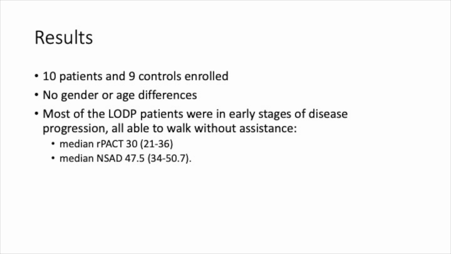Most of the patients were in early stages of the disease, but I can tell you that we have started including patients that are not so early because we have more questions that we want to answer. So you can see here the MRC and the NSAD, that there is a bit of variability, but most of the patients are in the mild range of the disease.